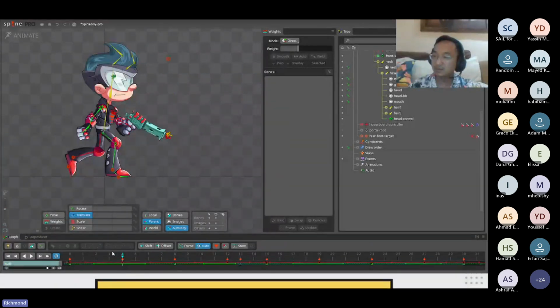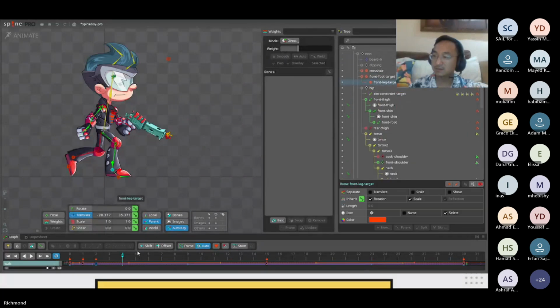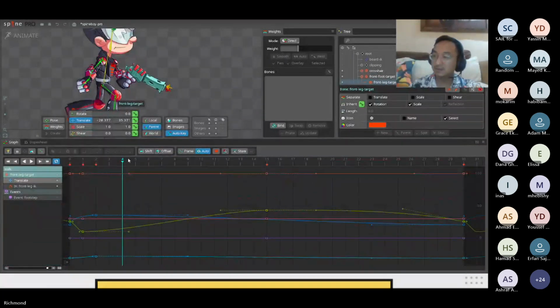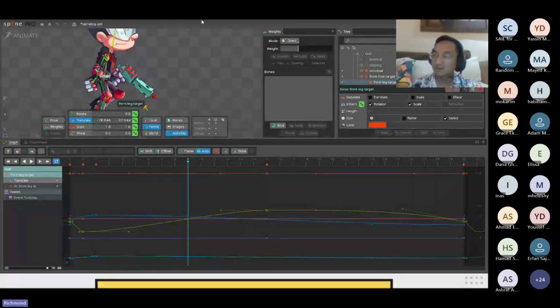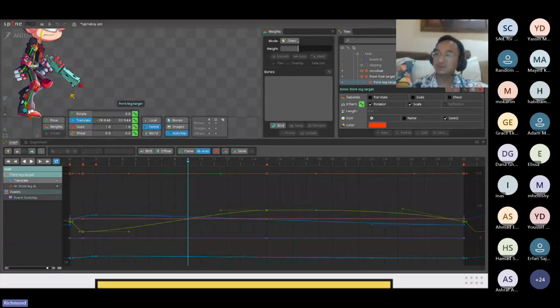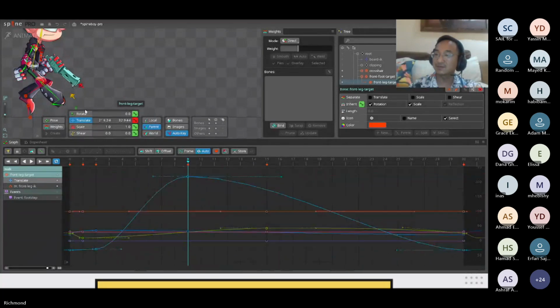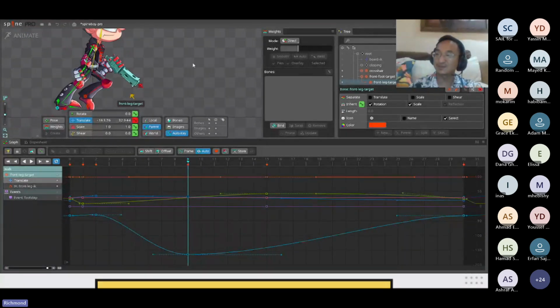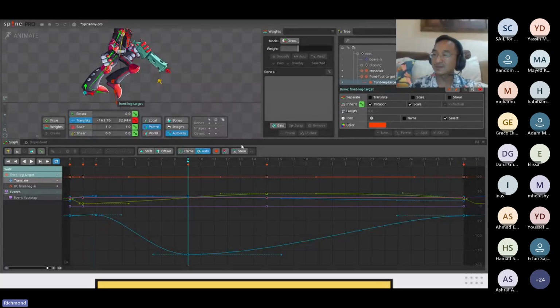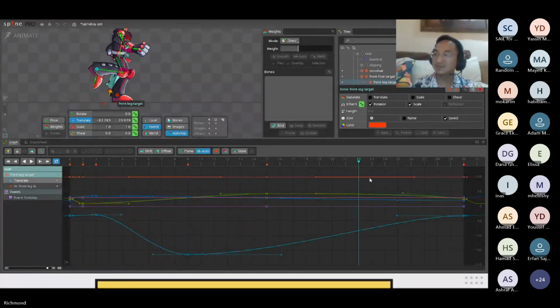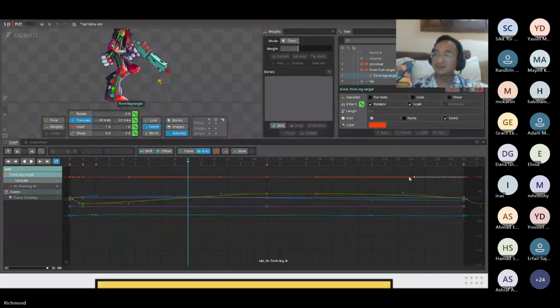So let's say I wanted to move that back further. That doesn't look great, but just for the purpose of this, if I have auto key on, then it does that automatically, right?